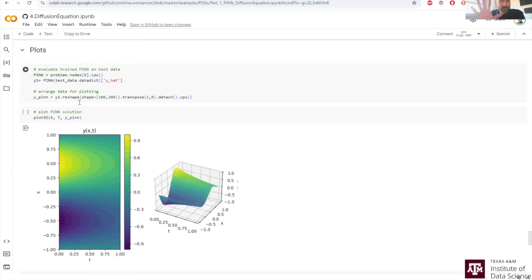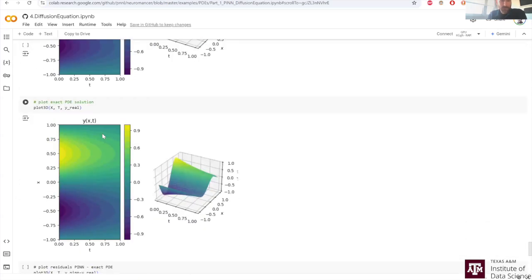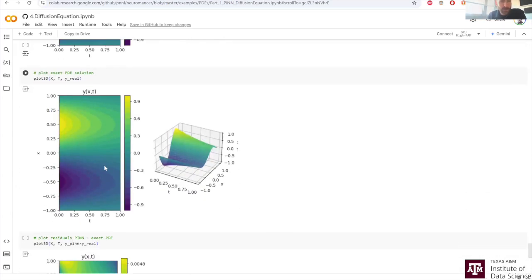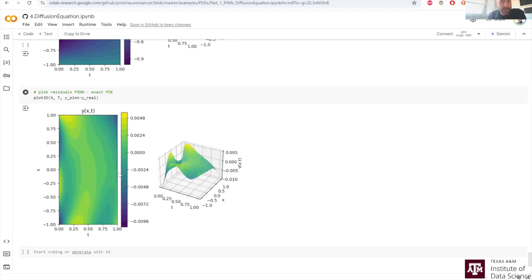But for the purposes of introduction to the library, this is probably the simplest example that allows you to train the neural network to solve this PINN problem and then compare it with the numerical solution. You can evaluate the residuals. So that's the typical workflow for a physics-informed neural network. Are there any questions on this example?